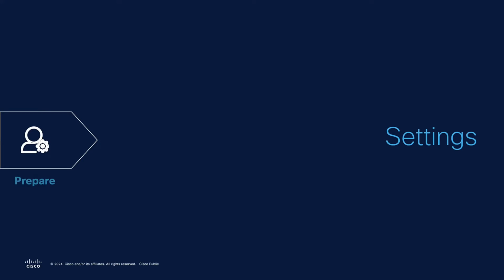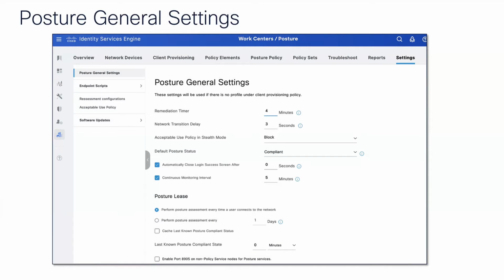Now, coming down to the third aspect under preparation, settings. Well, we're not going to deep dive into these global settings. We're going to deep dive in our next part. But we're going to make use of the default posture global settings, or general settings. We're not going to change them. We're going to make use of these general settings itself.